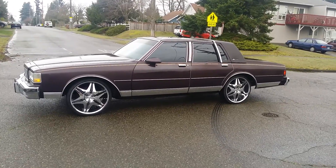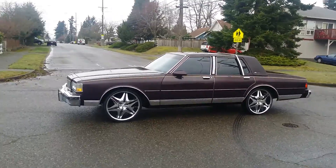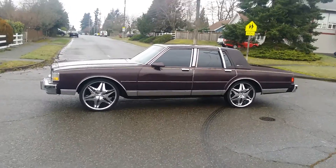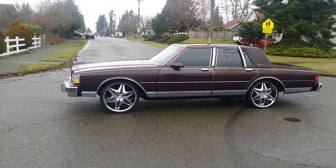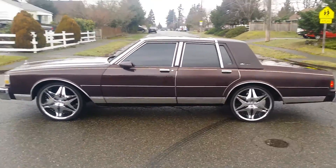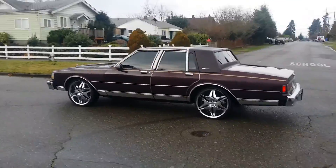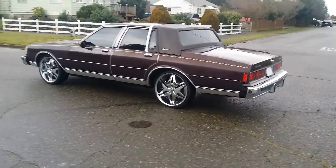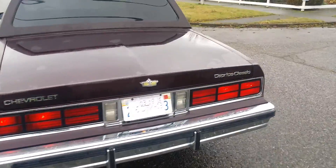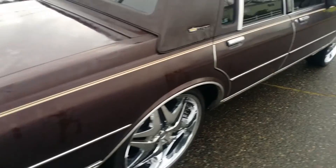What's happening out there YouTube, this is your boy D again. Once again, God is good all the time. This right here is just something I put together real quick — LS Braham 87 Caprice, euro front, euro back, everything all original. Still has the AC, power everything, top is in good shape, all the lights and stuff work, trunk is absolutely clean.